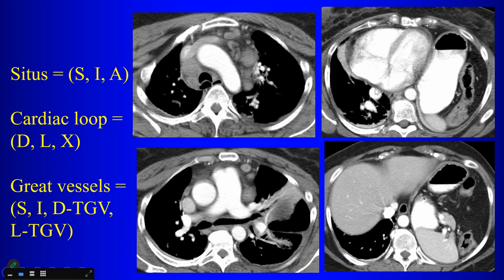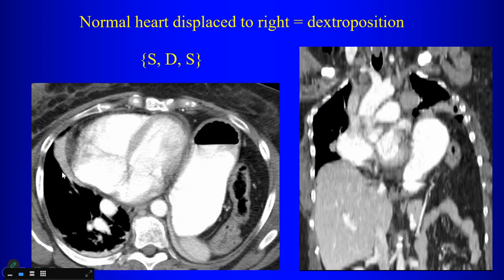So this is normal, right? So why did everything look weird on the chest X-ray then? Yeah, well, there's elevation of the left diaphragm, the stomach's elevated, that's just pushing the heart to the right. All right, so it's really no congenital heart disease here. It was just the problem with the diaphragm. You have an elevated diaphragm here that's pushing everything to the right, maybe some eventration, right? So we have a normal heart displaced to the right. We call that dextroposition. Okay? No congenital heart disease in this patient. And the abbreviation here would be SDS.